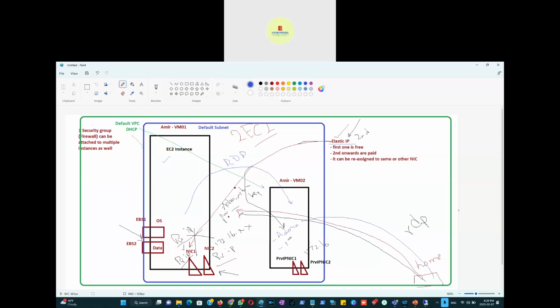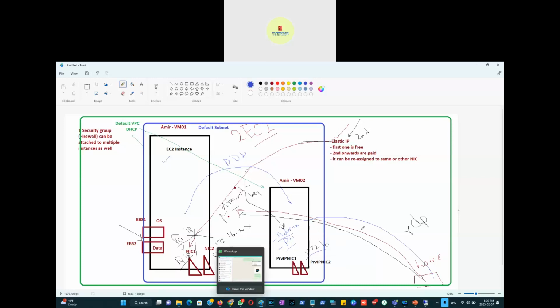Administrator is the username, but what is the password? I need to know that. So I'm going to grab the IP and the username and password. Then I'm going to attempt to connect from machine 1 to machine 2 on the basis of private IP addresses, because they are part of the same private network. Let's do that.